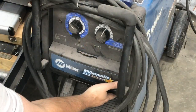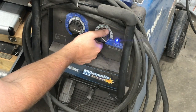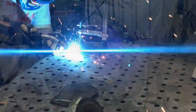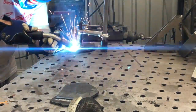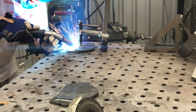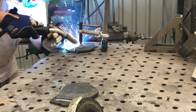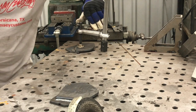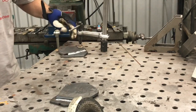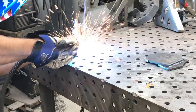And then you're going to see we get the MIG welder fired up here, and this is the Miller Auto-Set 212, and I've got it in the auto set range and set for 1/4 inch plate, and we're using 30 thousandths wire here. So really the focus is not a lot about the welding technique and all that, but more about how this is going to look when we get finished here. So there's the clean weld completed, and now we're going to get it flipped around here and weld the dirty side.